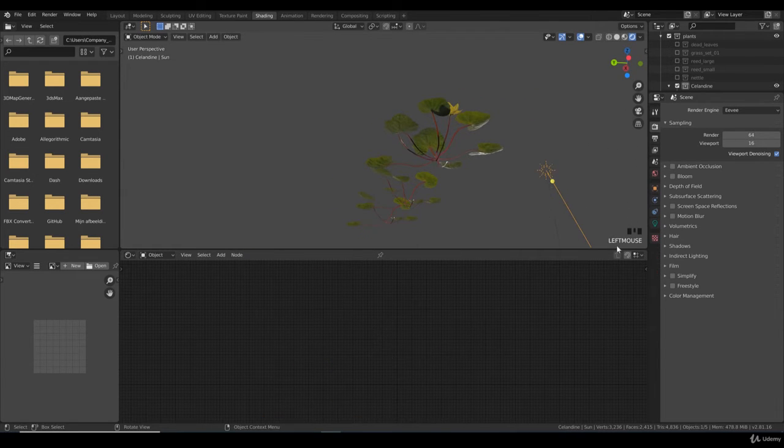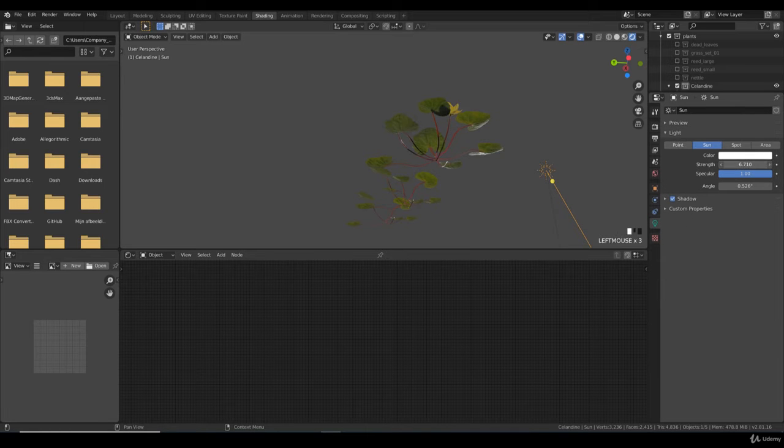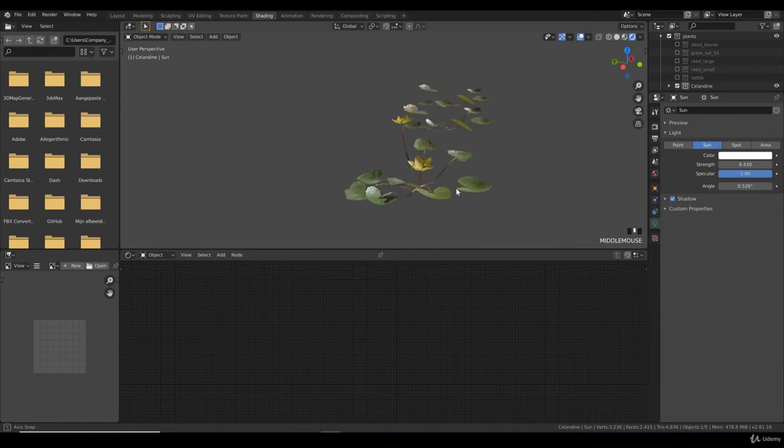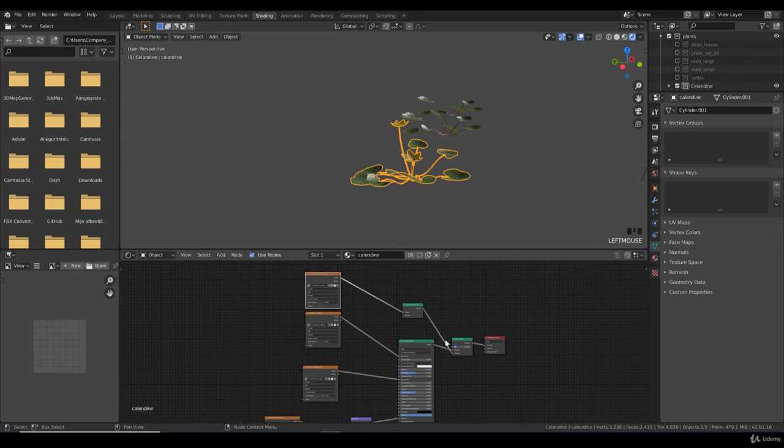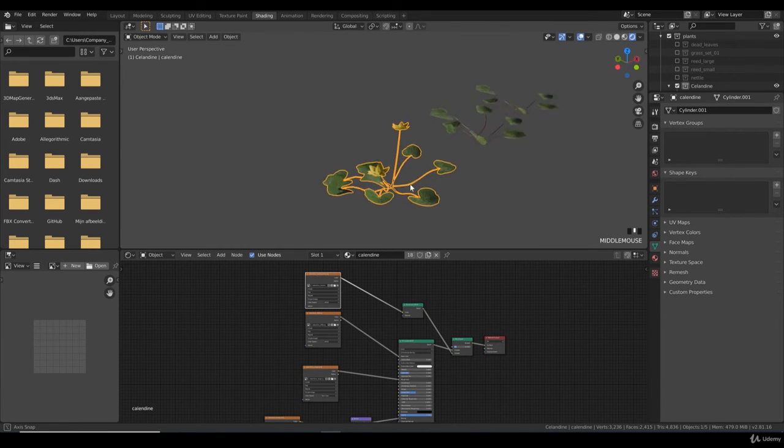So if we increase the, well, it's already 6, but you can see the difference from the top and the bottom. That's perfect. Same for the yellow flowers. So we have celandine. So the sun lamp is way too much in this scene. And you can change the specularity, and I think something between 2 and 3.3 will match.